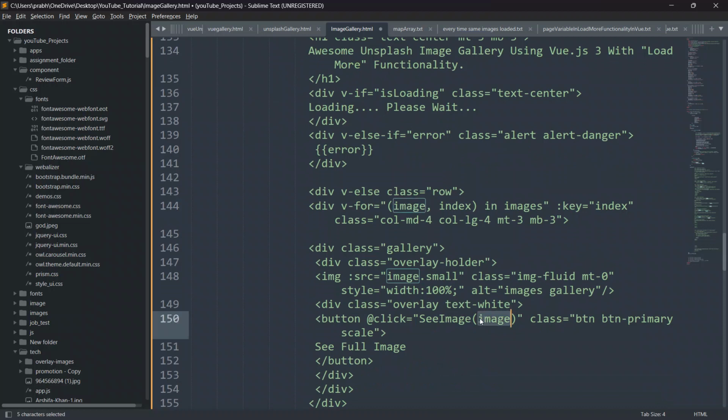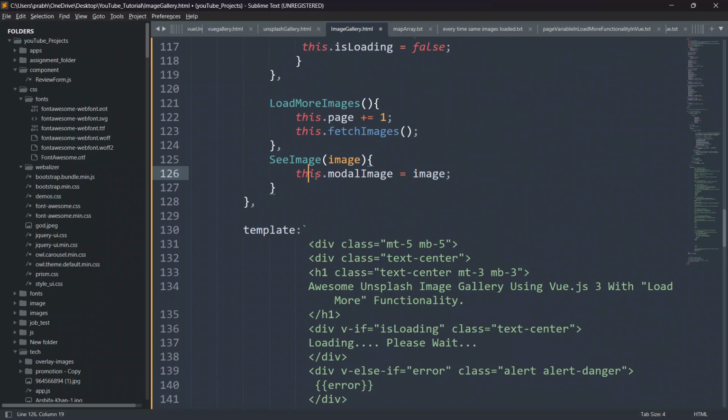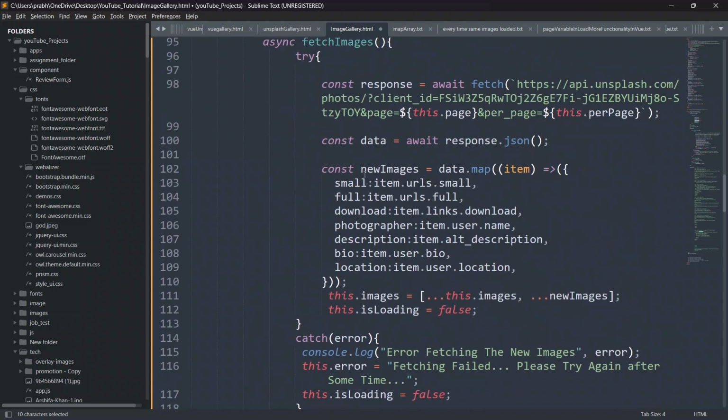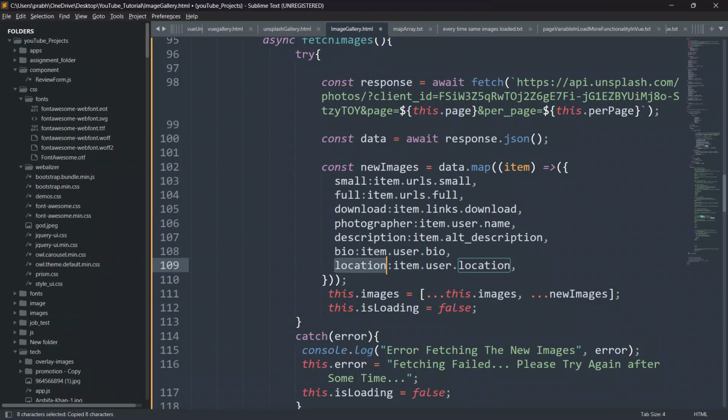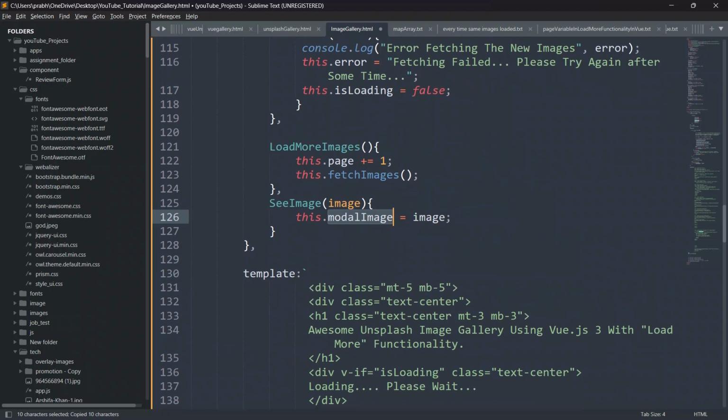On the click of this see full image button, we are calling this method. We will say this dot modal image, pass this entire image object to it, and use it to loop through to extract the small image, full width image, download image, photographer, descriptions, bio, and the location also. I hope I am clear.